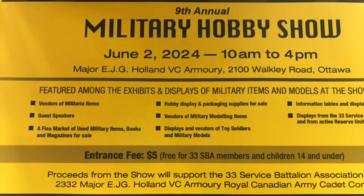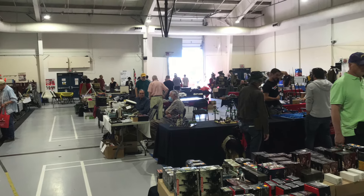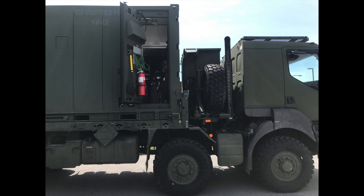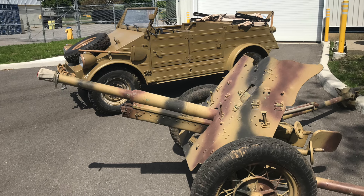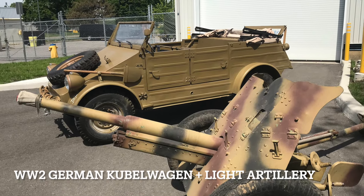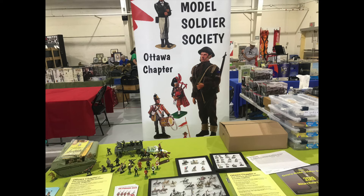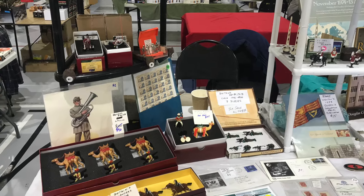The last event I want to share with you is the Ottawa Military Hobby Show, which brings together 19th century reenactors, militaria, toy soldier vendors, and exhibitors, used books, etc. While I restrained myself, I managed to watch others spending their dollars on items that were extremely well priced — another reason why I encourage you to attend local or regional events. Take a look at some of the items that were being sold or simply exhibited on behalf of other clubs or activities.